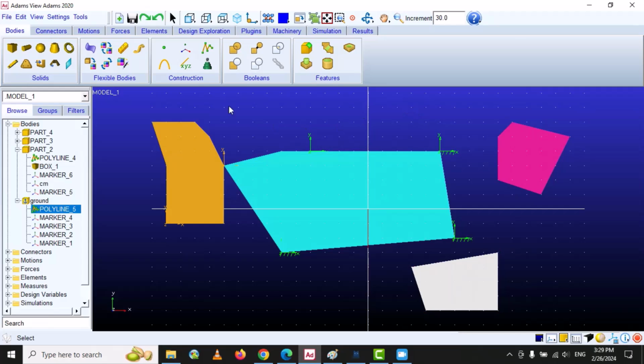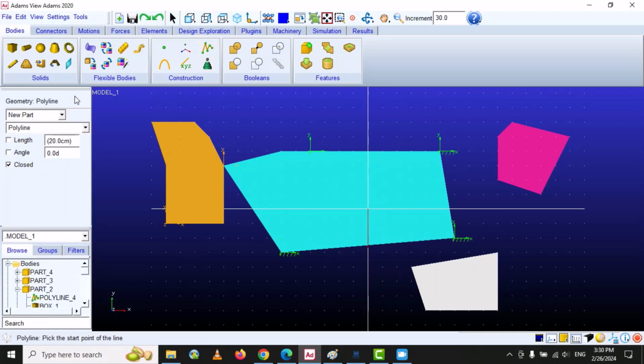So we can create a construction or a geometry that can be a new part, that can be an addition to an existing part, or we can attach this geometry to the ground. Okay, so let's see the other option. So we have done these 3 options, right?